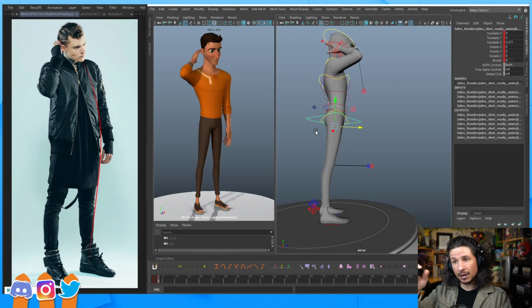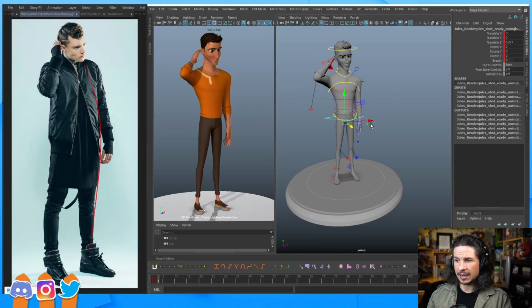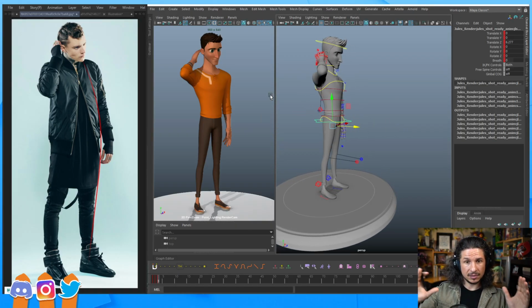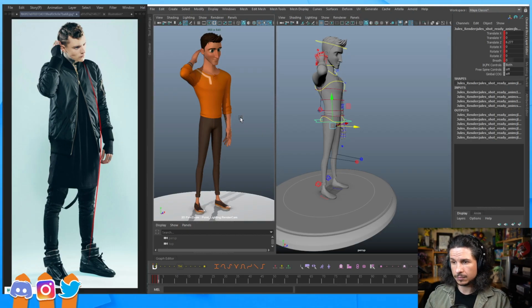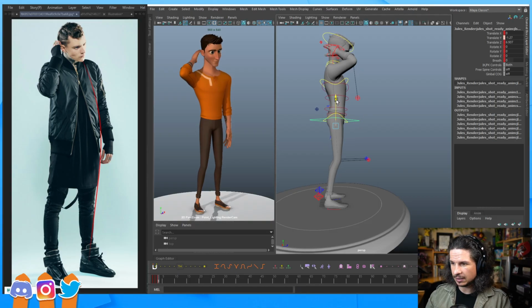As you're posing, always look at your pose from all angles. So I'm not just looking at it from this view right here and moving that on its own. I am moving all the views together. So I'll look at this. Okay, how far forward do I want to go? Not too far so that he's out of balance, but just enough that it's interesting. Get those legs nice and straight.